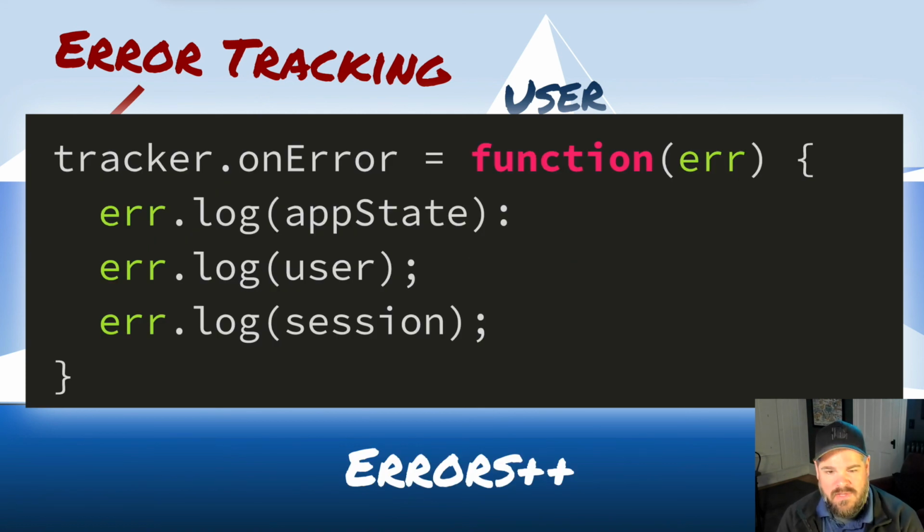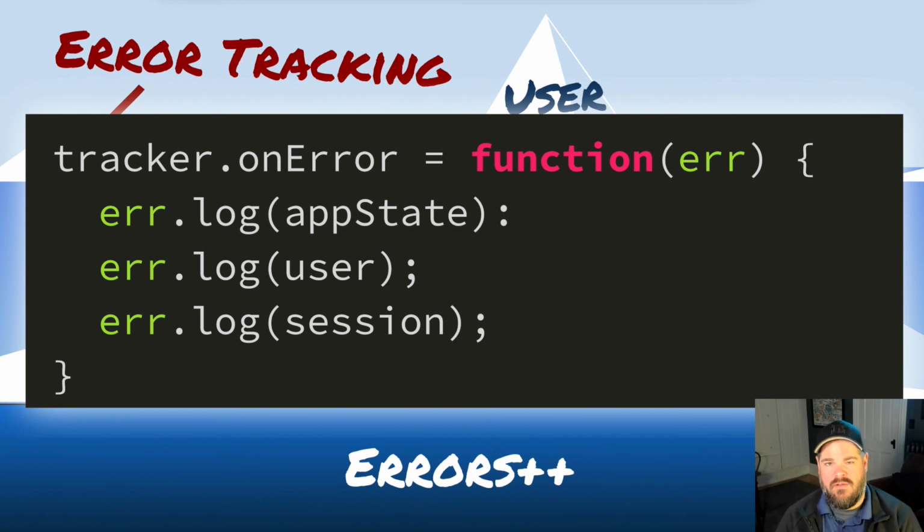Now, depending on what exactly you're doing, you might want to add additional context. Errors in JavaScript land are often terse and hard to understand. Combine that with very complicated client-side applications, and it can be difficult to really understand how this error came to be. So when you're logging an error, consider adding additional context. Things like, what is the state of your application? If you're using something like React and you have a global state object, go ahead and just save the whole state. Tell me who the user is. Tell me what the session ID is. Tell me what they were doing. All kinds of things that you can bake into it.